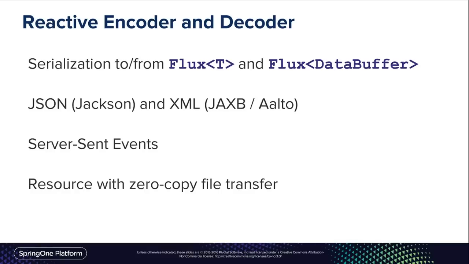We support server-sent events as well. This is a poster child for streaming scenarios. So you can return a flux of objects or server-sent event types. And we also have the ability for zero-copy file transfer. So you can return a resource, like a regular Spring resource type, pointing to a file, and that can get served with zero-copy file transfer.